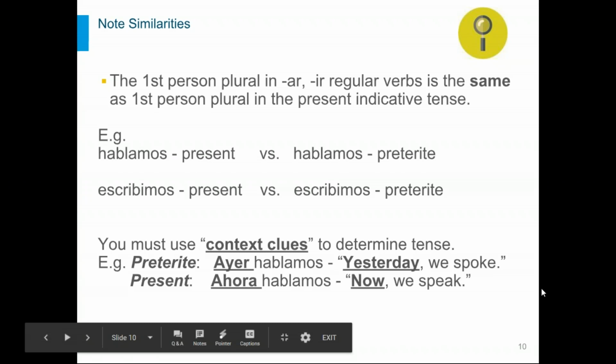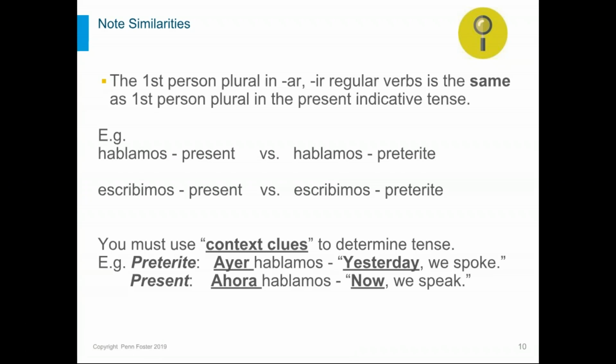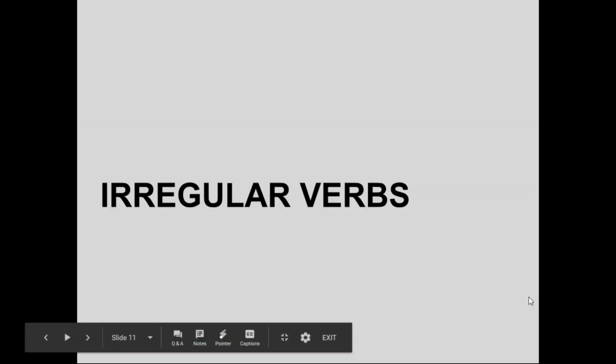Okay, so besides those three verbs, hablar, comer, and escribir, there are many other regular verbs within the preterite and within all tenses. But if you do know that it is regular, follow those steps as we've outlined previously to conjugate appropriately. Okay, as we continue, we're going to move on to our discussion of irregular verbs, and this is where there's going to be quite a lot of detail, right? A lot of different groups, a lot of different irregularities within the tense.